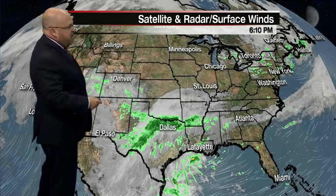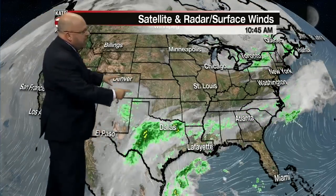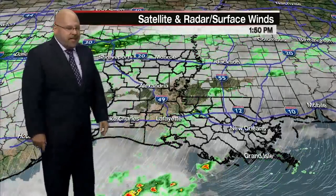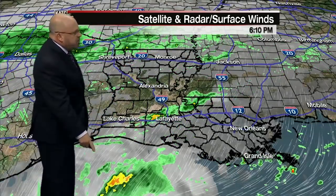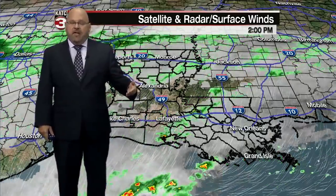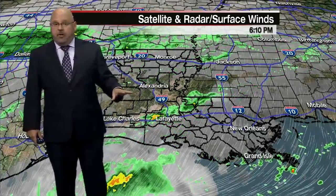Meanwhile, back to the west there's still more rainfall across Texas. They've been stuck in this overrunning pattern — an upper-level low out here in the west keeping the subtropical jet stream busy, and it's also kept the cloud cover locked in across our part of the world. Our frontal boundary is out in the Gulf of Mexico, where showers and thunderstorms persist, and we do have some scattered showers inland, but the trend over the next day or two will be for fewer showers.